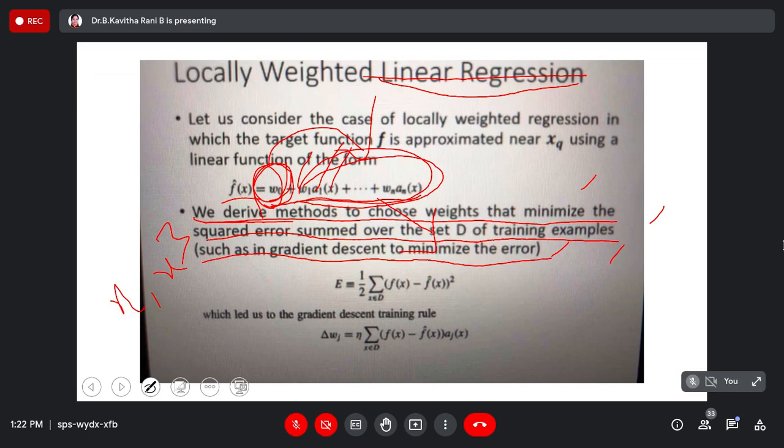We are giving some data to the model and we are executing it with some method and we are getting some output. That is our predicted output. The predicted output is not accurate to the target output, so then there will be some error. What we have to do is minimize that error, then only we can get the accurate result. For that purpose, we will be using the gradient descent technique.